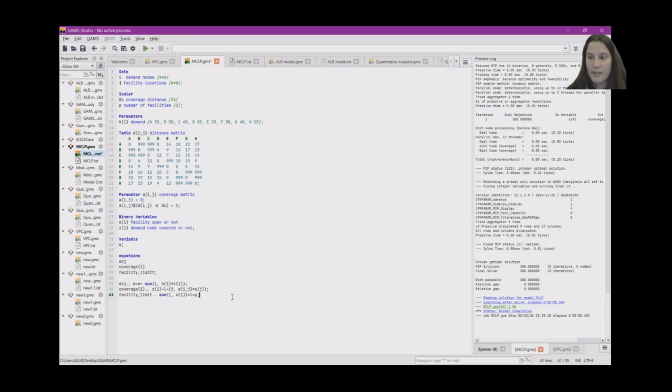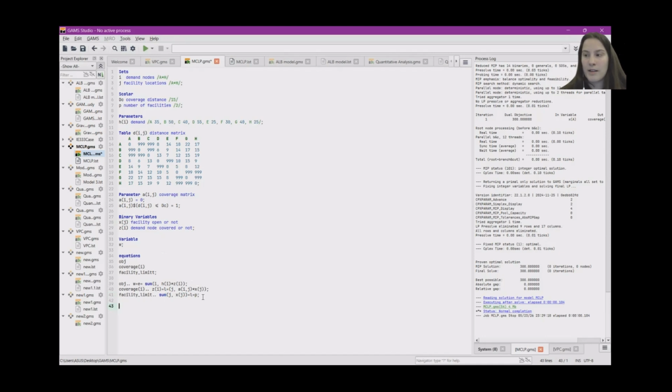And that's it actually. I have just realized that I have written an xi here. It has to be xj because it has to do with the facility, not with the demand node. I apologize for that. So let's also change it here. Okay, and now our model is certainly done.